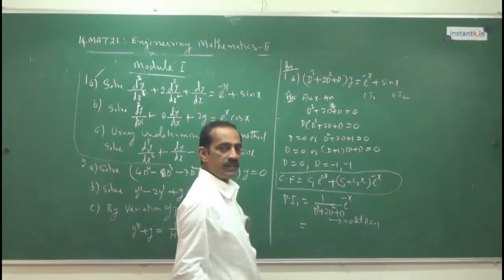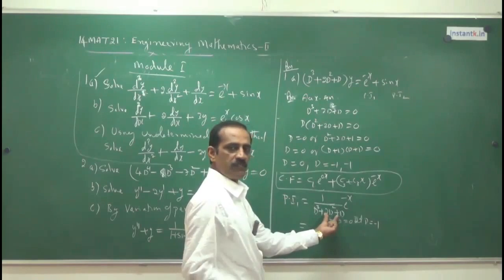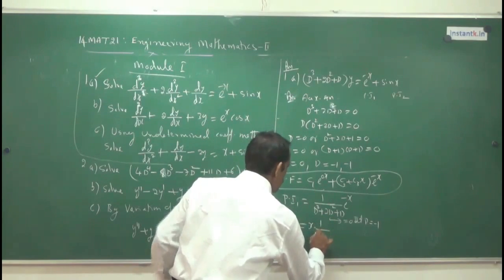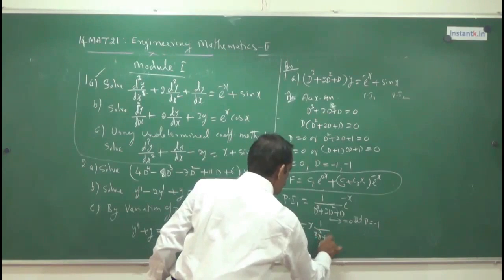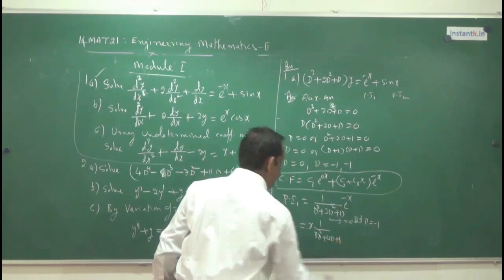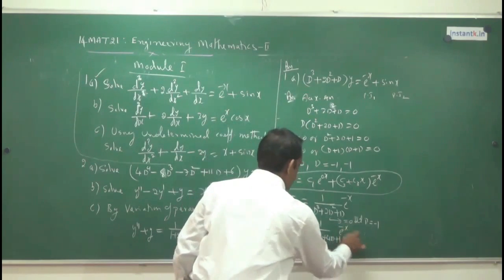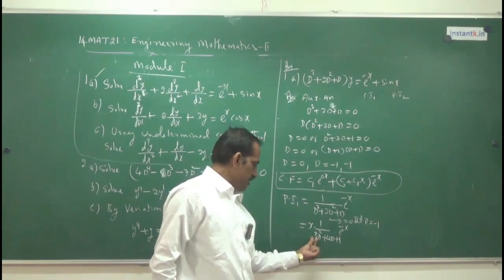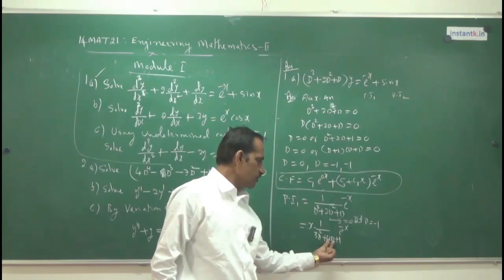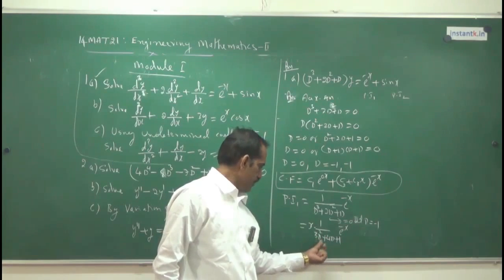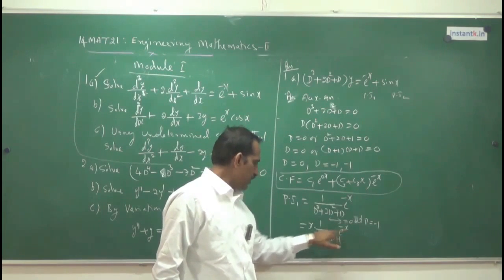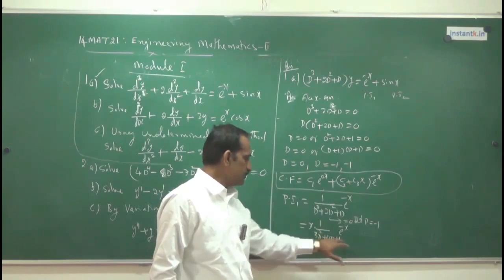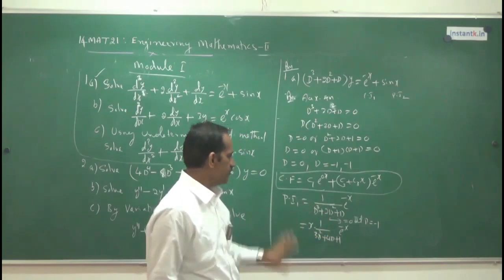If it is 0, what is the method? You differentiate this with respect to D. Before that, you multiply by x. So x into 1 over derivative of D cubed, which is 3D squared plus 4D plus 1, of e power minus x. Again you put D is equal to minus 1. What happens? This is 3 here. It is minus 4. So D is equal to minus 1 you have to put. So it is minus 4. It is minus 1 squared plus 1. 3 plus 1, 4 minus 4 is 0. Again becomes 0.